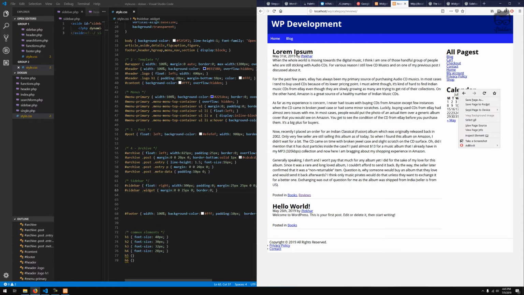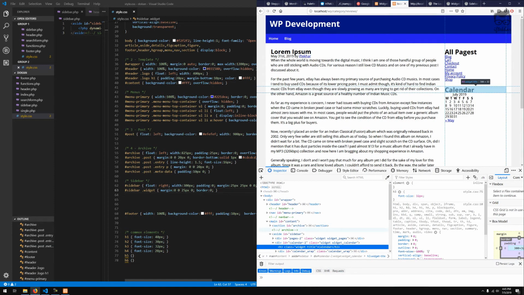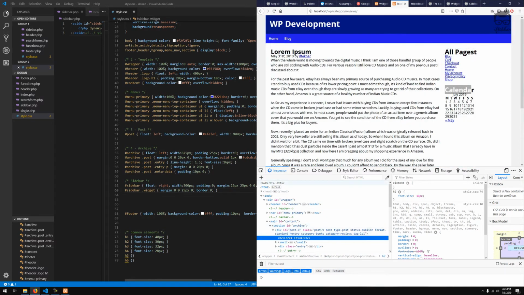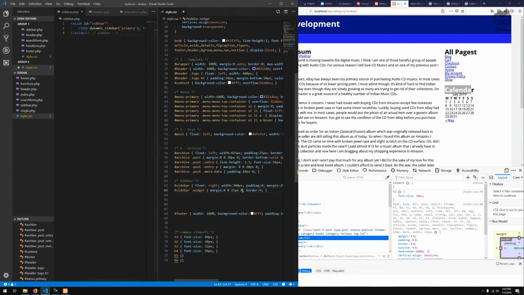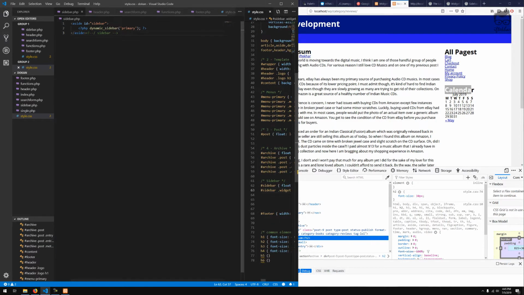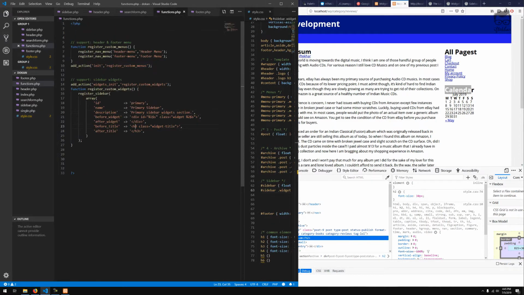Okay, now as you can see, the calendar has an H3 title. Every single widget has an H3 title. H3 seems to be pretty big for a widget because our post title is H2. So this is supposed to be H5, I think. Or you can actually use whatever you want, but for the sake of simplicity, let's make it H5.